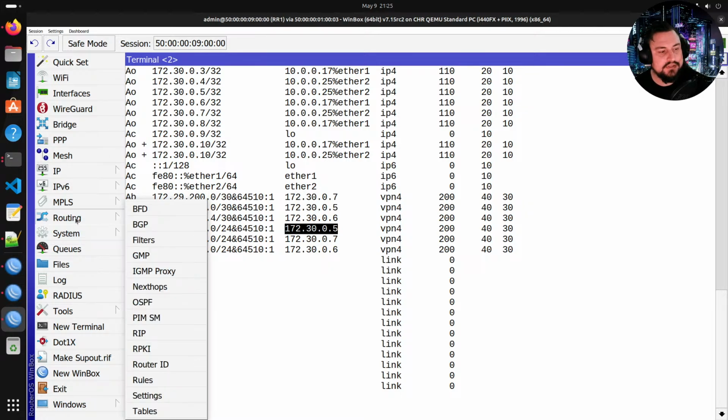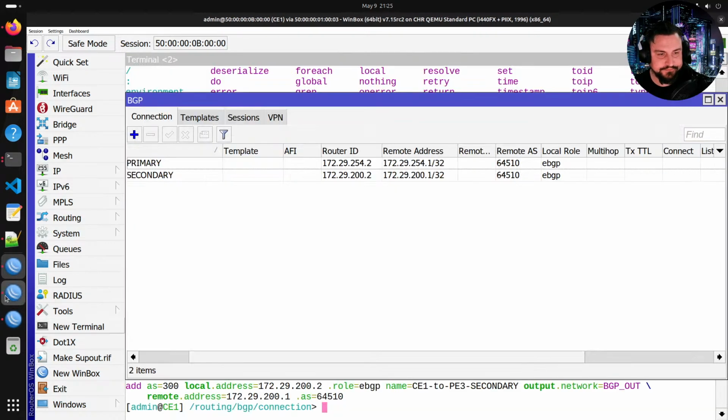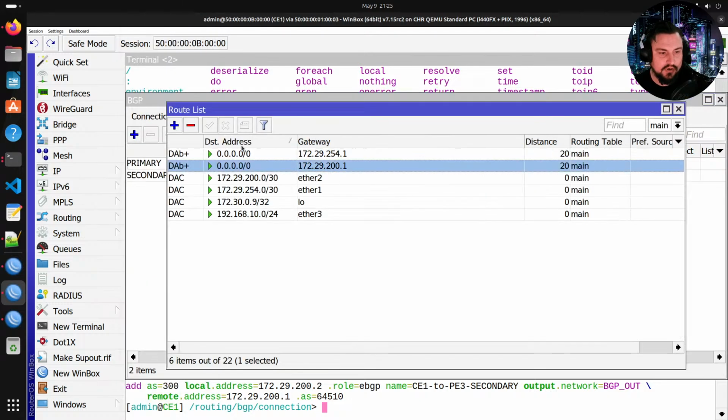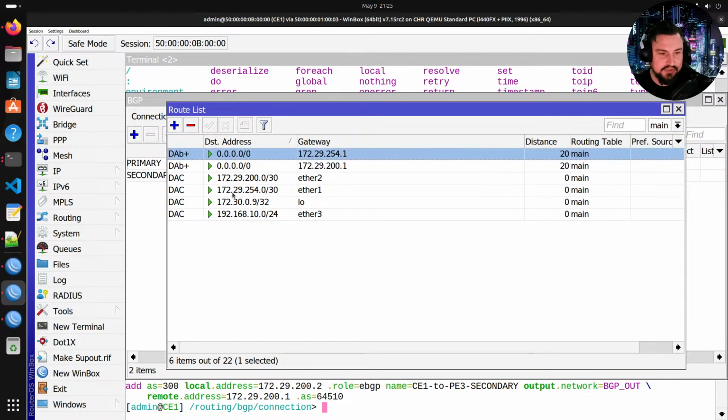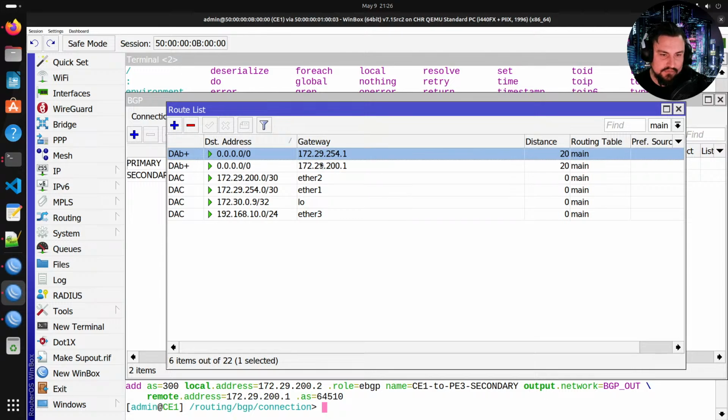So let's start with the customer edge. On CE1, I firstly want to define that, oh, now it's even doing ECMP. This isn't fun. Although it might work, it's not really what we want. What I want is for 172.29.254.1 to always be the primary.